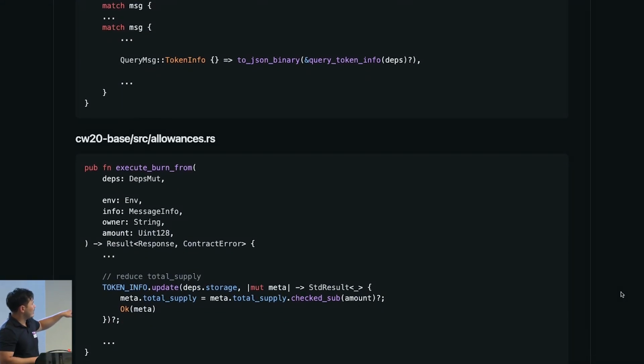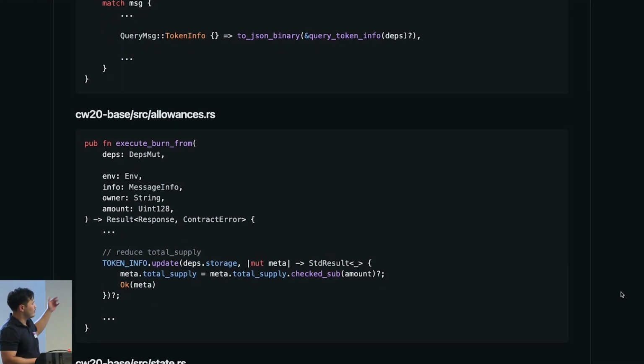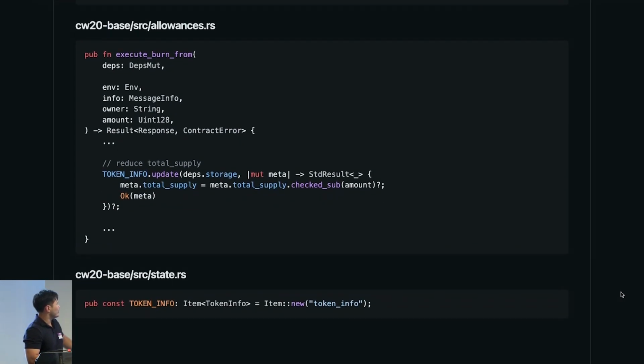And to actually decrement the number, as you saw before, which was just a method with a minus equals, you need to use some special state singleton thing. Scroll down a little more, please. Yeah, so this is actually from the CW20 example. So this was declared in another file. So this is what actually stores the state. And then this actually does the state mutation.